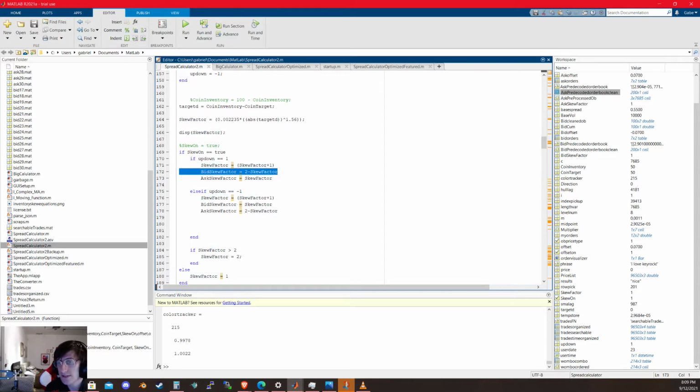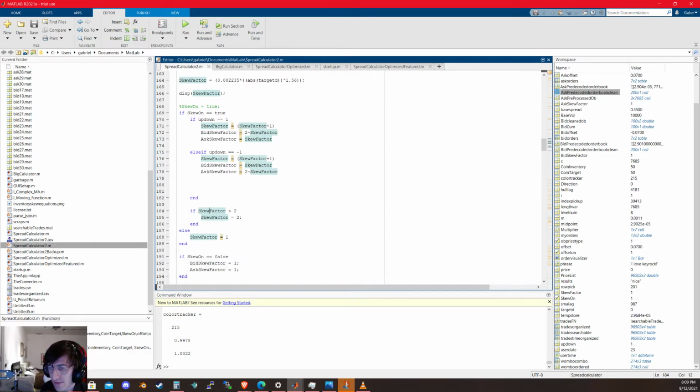Then there's another if statement at the bottom that checks whether the skew factor is greater than 2, then we need to set it back to 2, because we are trying to maintain a constant amount of order on the order books.